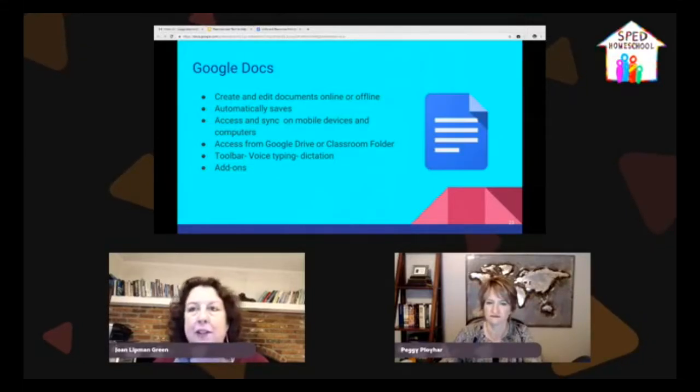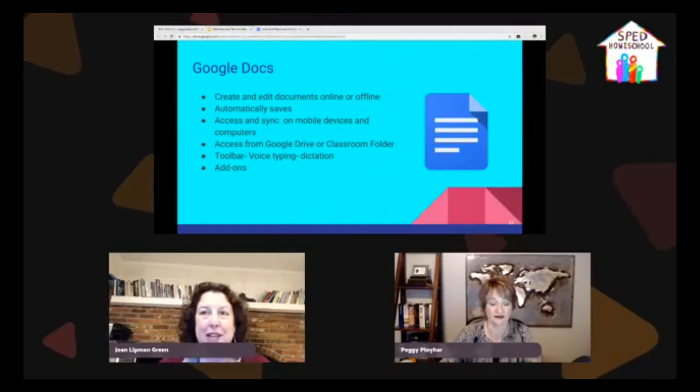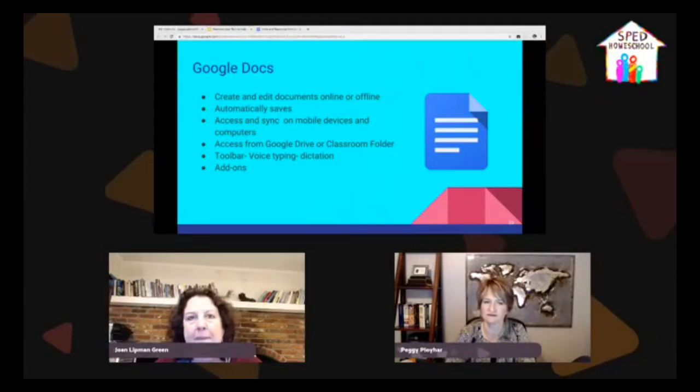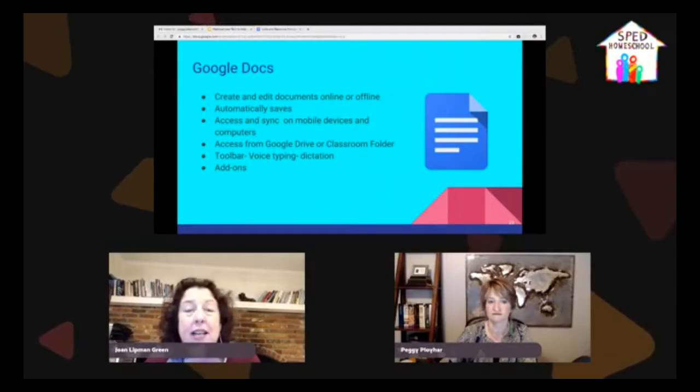If you have it open on your phone and you have it open on your computer and you dictate into your phone, you can see it written on your computer. If you don't have a microphone, you can do some fun things. I mentioned before, you can dictate if you go to the toolbar. It says tools along the top, file and then tools. If you select that, the drop down will have something called voice typing, and that's dictation. You just press that, enable your microphone and start typing, and it's really good.